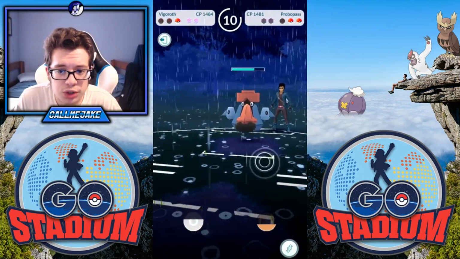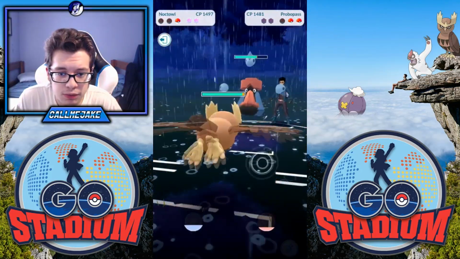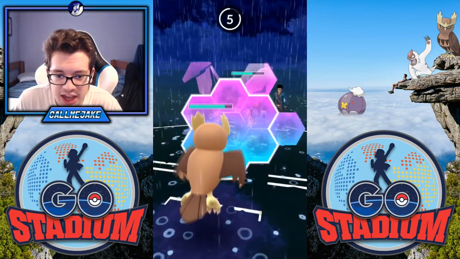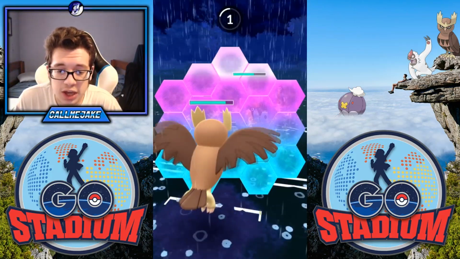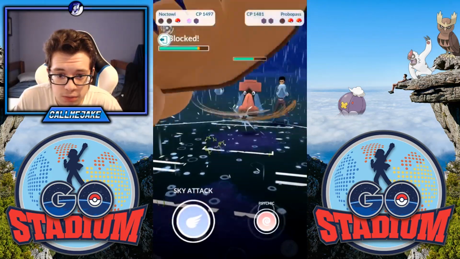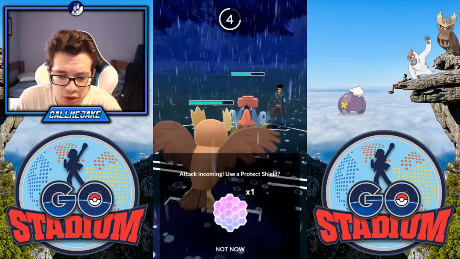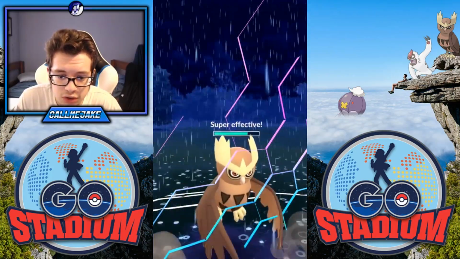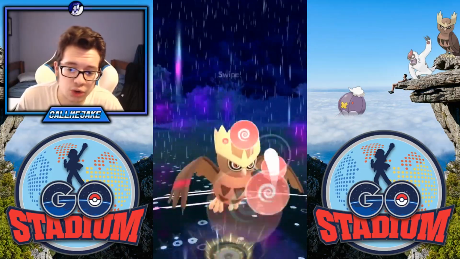But those counters are doing a nice chunk. But unfortunately, Noctowl cannot hang with Probopass at all, guys. We have to shield those Rock Slides, as they will be doing pretty good super effective damage. In comes another one, which we have to shield. And all we can do here is go for that Psychic.